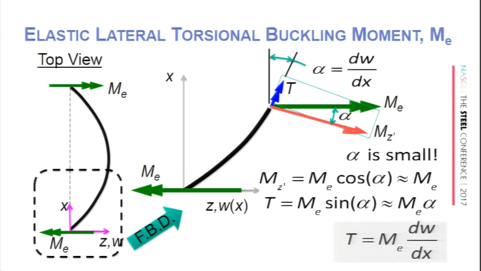Again, alpha is small, even though we always show this big, and in those pictures it was really big. But we are looking at the stability limit of when the beam is thinking about staying straight, and now it's just going to start to move. It is that instantaneous lateral torsional buckling. When you see those pictures at the end, guess what? They were done under load control, right? That Edmonton Bridge buckled, well, actually probably under its own self-weight. But the other one could have buckled when they took the deck off.